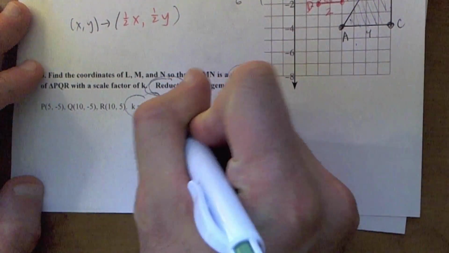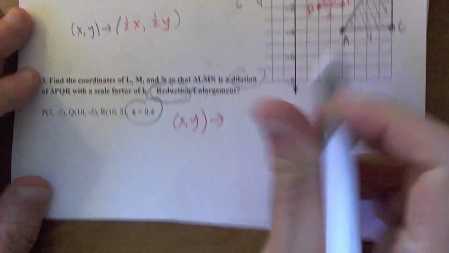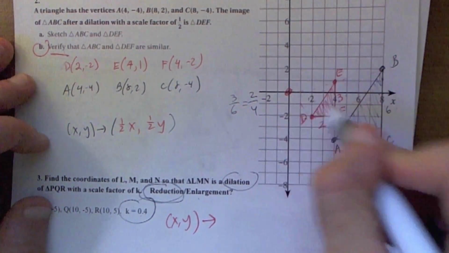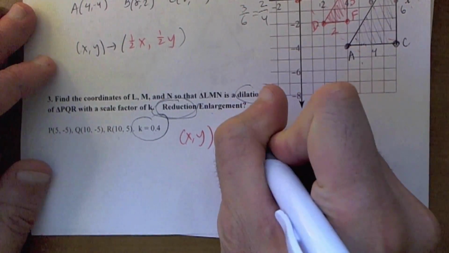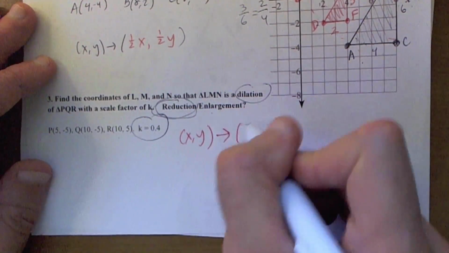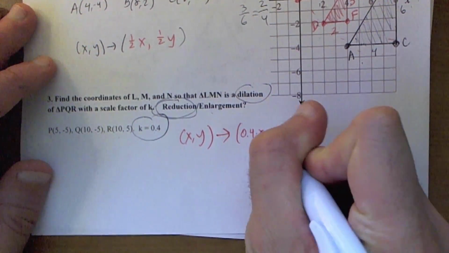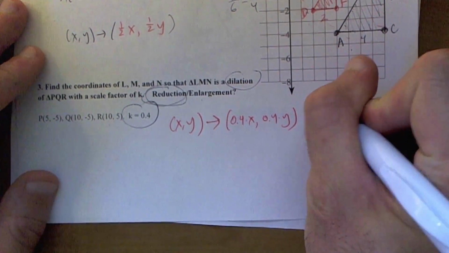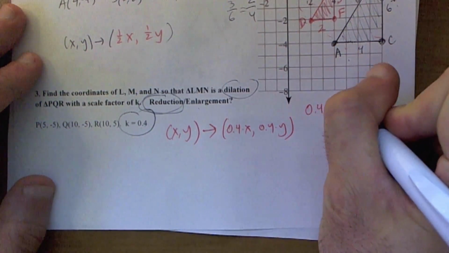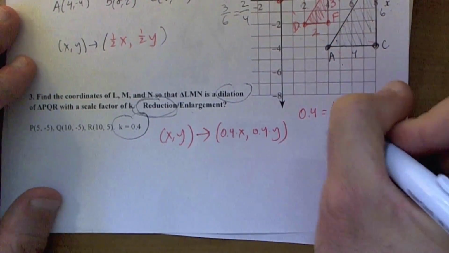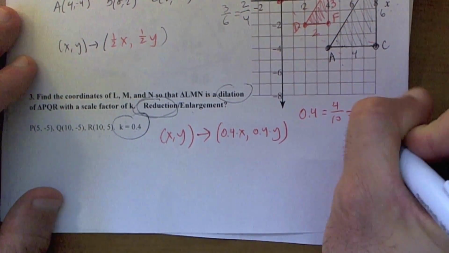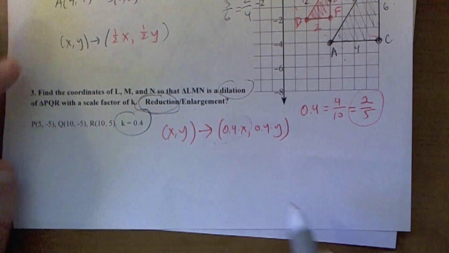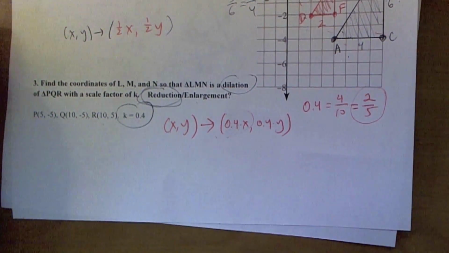All right, so remember the key is I want to take it for any dilation. I forgot to mention, you can assume that they were dilated with respect to the origin. The origin is your point of dilation, so we can indeed use this, (kx, ky), k times x, k times y. So 0.4 times x, 0.4 times y. So a couple ways you could do this. 0.4 is really 4/10. You could even reduce that, divide by 2 over 2, and make it 2/5. So you could turn it into a fraction, 2/5, or you could just multiply by 0.4. If you don't have a calculator, just multiply by 4 and then move the decimal back over again.